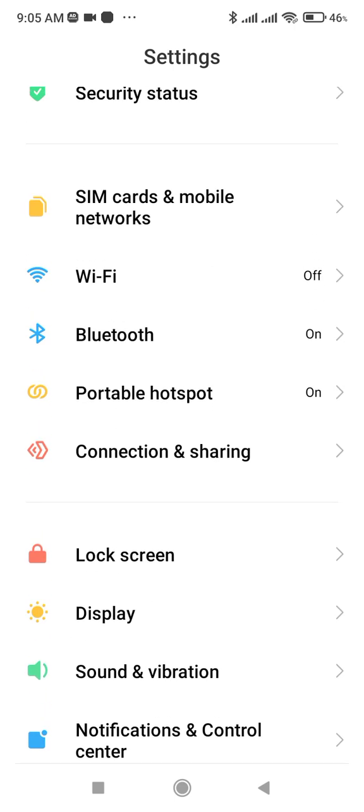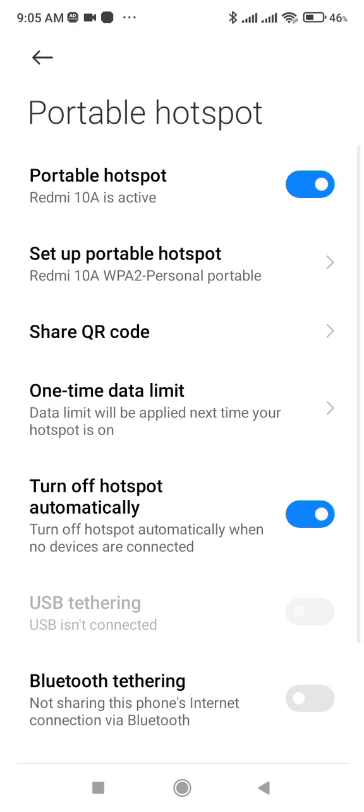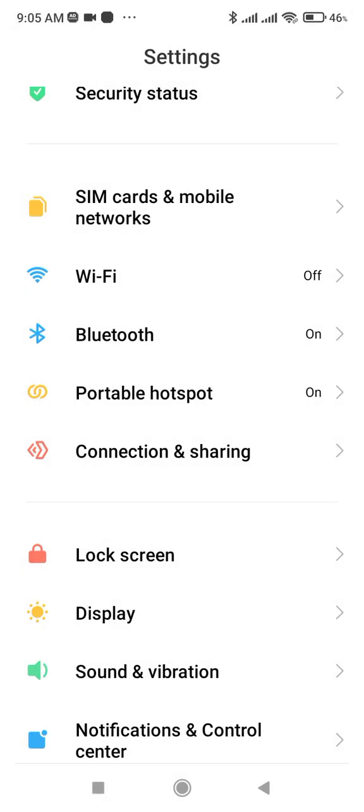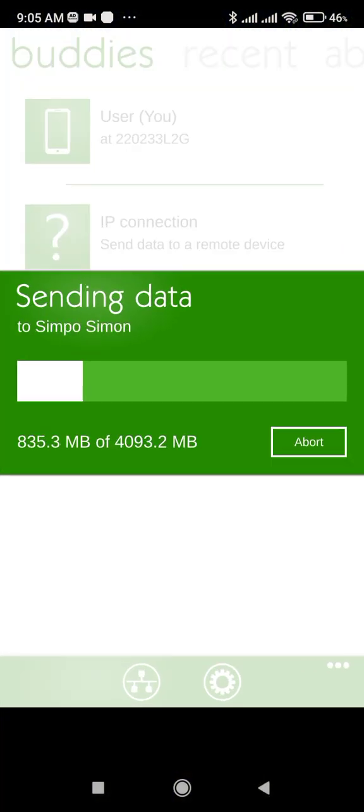So you see my hotspot is on and I'm connected. So I have to receive the transfer. And every time your phone turns off, it will pause the sending. That's the only thing you have to make sure. You can even transfer a series of very many GBs, but you still have to be a bit patient because although it is fast, it's a bit slower compared to USB, but it will get the job done.